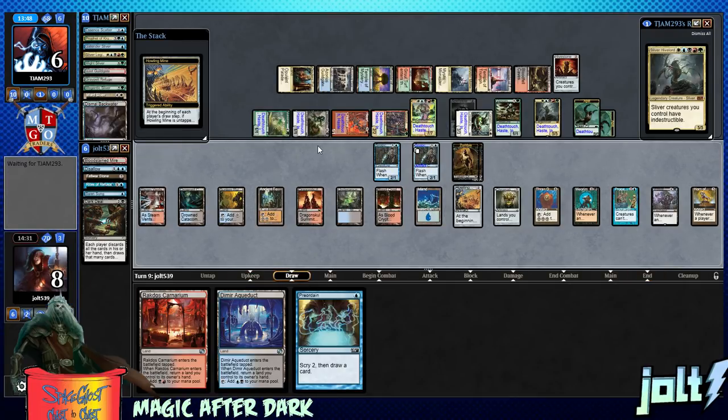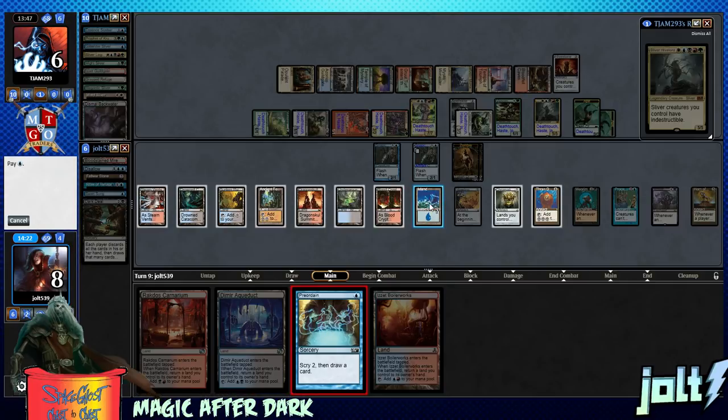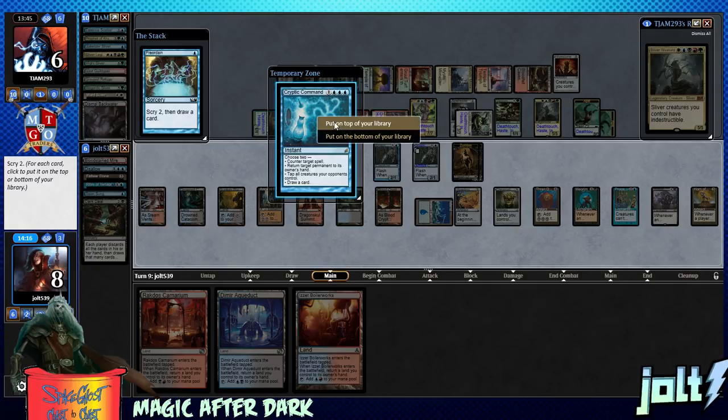Draw into Preordain. I'll take that. Is it Boilerworks? That is got all of our tap lands, so not exactly what we want. Let's go for some Preordain. Let's go and fire that off. Maybe Scry 2 then draw 1. Maybe this will be we'll knock the top part. Cryptic Command. I will take that. Let's go and put that on the bottom. Let's go ahead and put that on top. Yes.